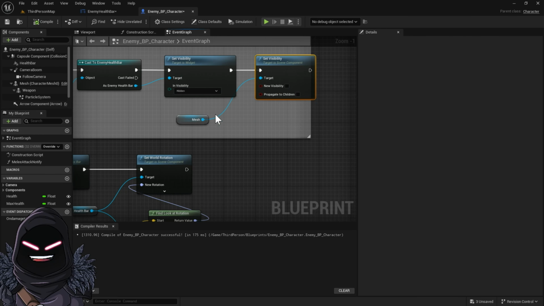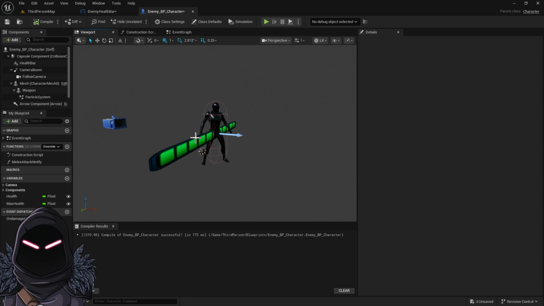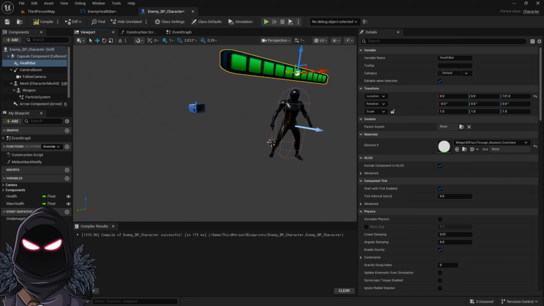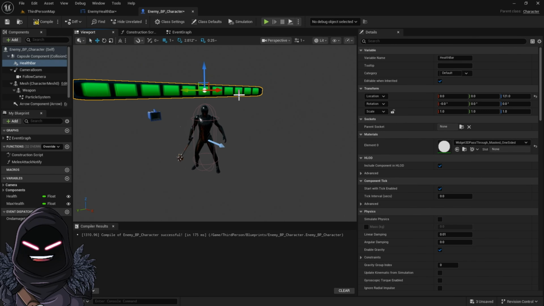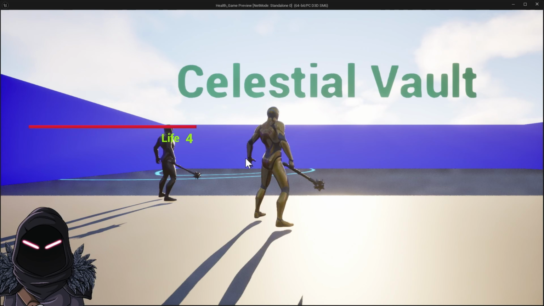Okay, and then I also have to go into the viewport, and we're gonna have to change this a little bit. So let me go ahead and bring that up, and we're gonna have to scale it down. So let me hit R, and we're just gonna scale this. That looks pretty good. I'm going to hit play.